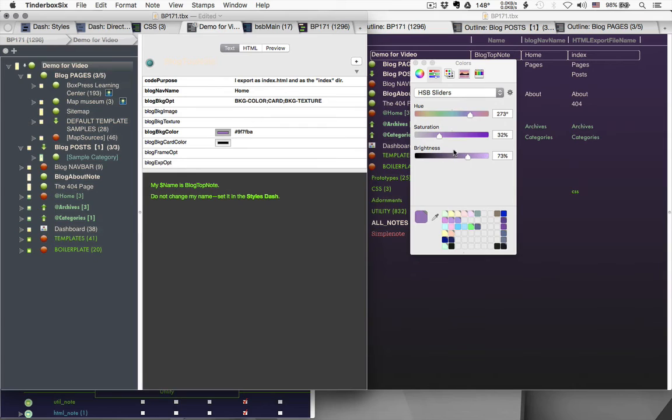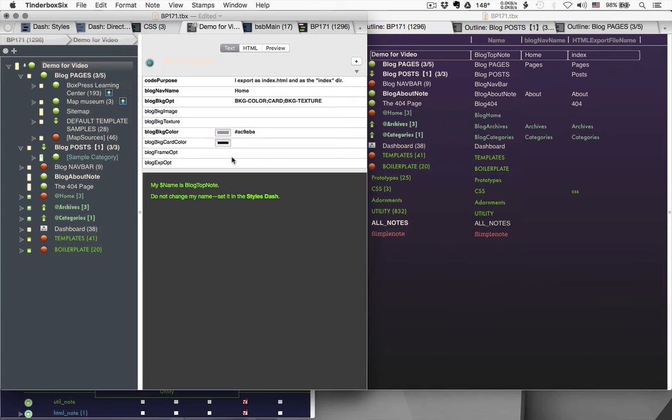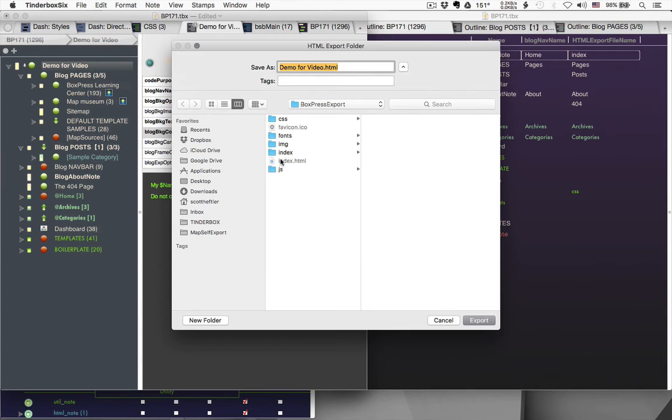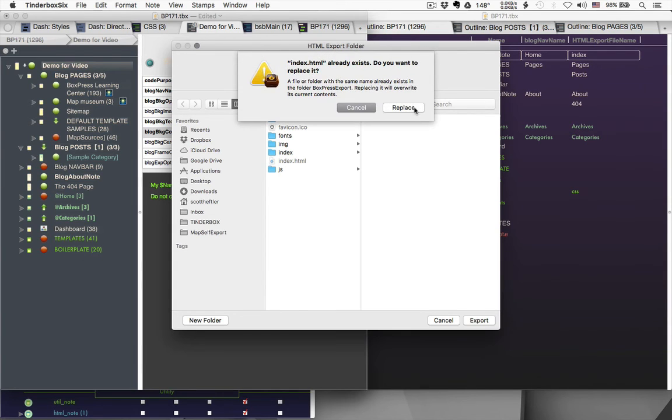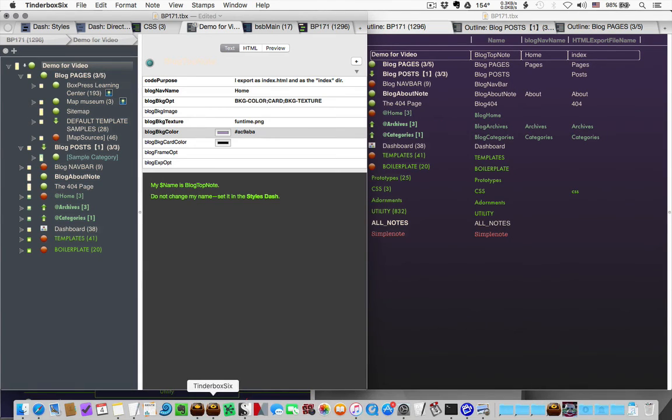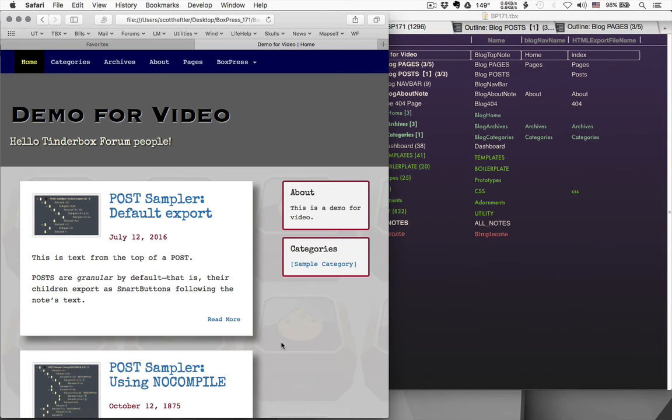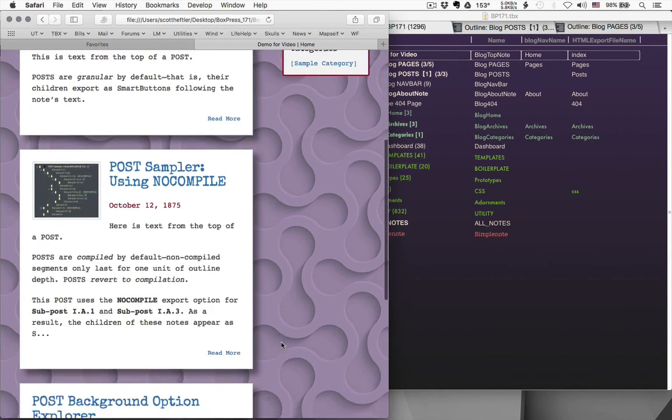Almost a gray, purplish gray. And then the texture is that fun time. And now let's export. So now we're overriding the default texture, which is the metal, and then after that it became the tinderbox icon, and we're overriding the default color. Let's see. Very nice. Very easy to do.